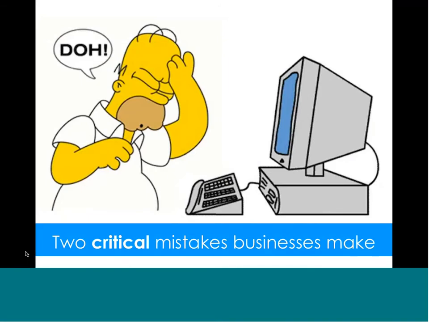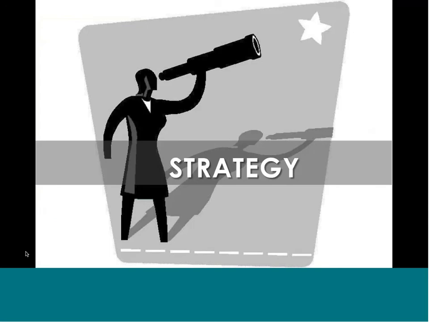As I was saying, the two critical mistakes I see most businesses making are, one, that they don't start with a strategy. I see a lot of businesses diving into social media, thinking it's a good idea, or maybe they're concerned because the competition is doing it, or they've just heard it's a good thing to do, so they dive in without giving it a lot of thought. In short order, they get frustrated because they don't think they're successful, or they're not sure how to determine whether it's a success, and they're spending lots of time. As business owners, we've got a lot to do, so there's not a lot of time to spend on things if we don't know whether they're successful. So we're going to talk a lot about developing a strategy.